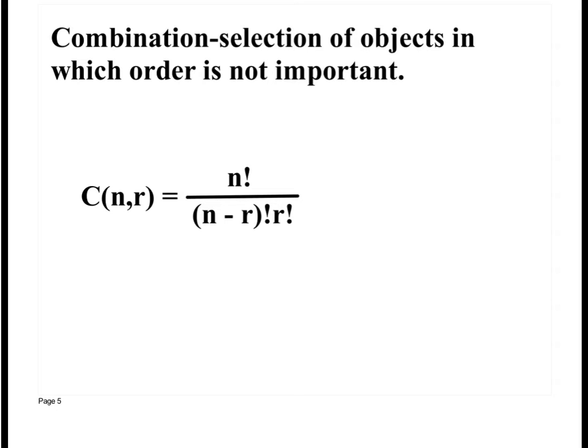So with combinations, the number is going to be smaller. With permutation, it's a large number. Like on the magazines, there were 151,000 different ways. Combinations, it's going to be a slightly smaller number. What we do is we do combination. N is still the number of objects, and R is the number of objects taken. So we do N factorial, the number of objects, so the 5 cities. Then if we were only using 3 of those cities, we subtract that from N, and we do that factorial. And then we also do R factorial.